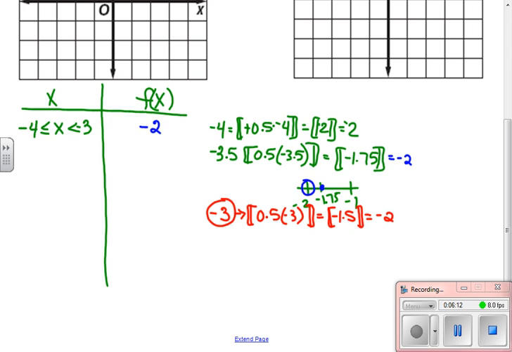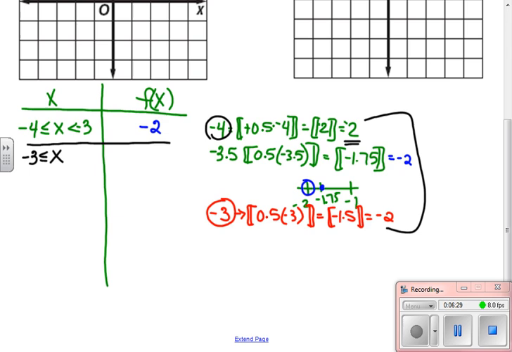When I get to the next, because if you look at negative 4, it became exactly negative 2. This is my first interval, and that's why I have a less than or equal to and a less than. So then my next interval starts at up to including negative 3 and through negative 2. So I know at negative 3, my value is going to round down. It's not going to be exact. What is my next choice? So let's take negative 2.5 and put it in there.